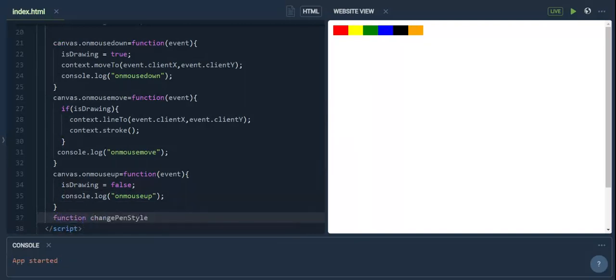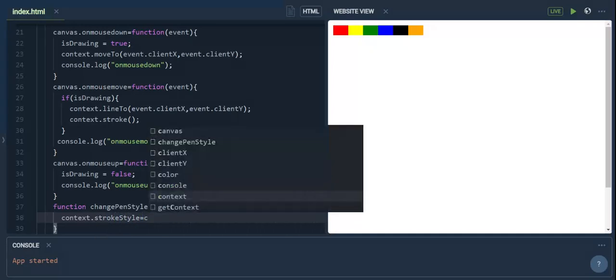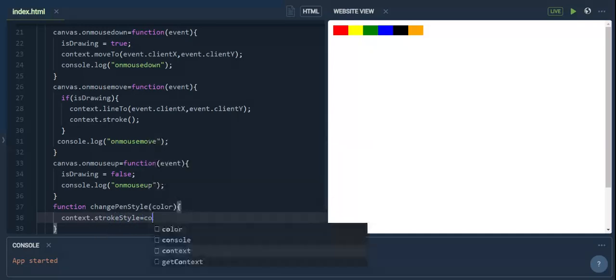Let's accept the parameter as color, and inside this function what we are going to set is context dot stroke style. I was telling just a few minutes back. So I will just set stroke style equal to the color which is the input to this function.